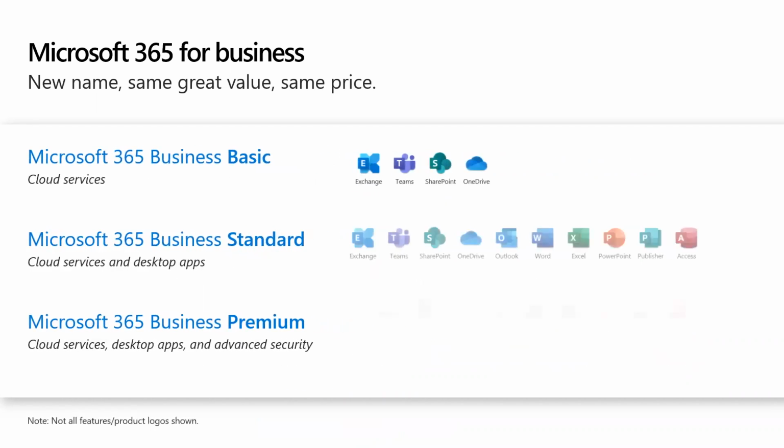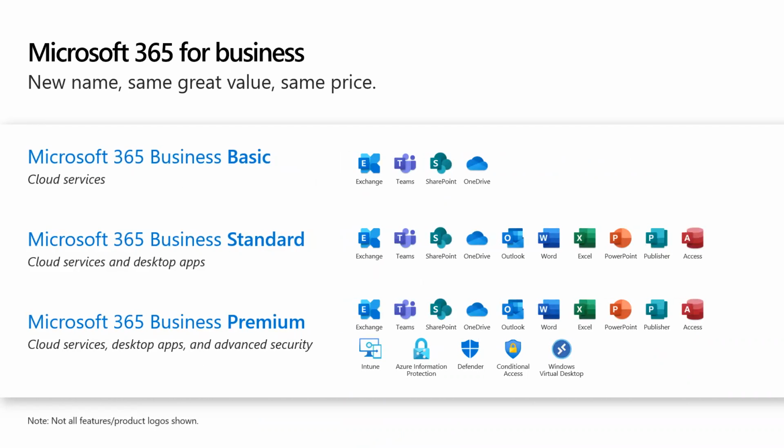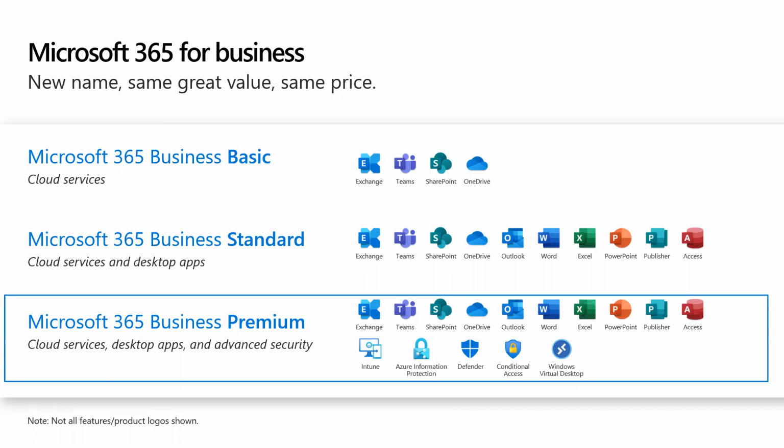It's $20 per user per month for that particular product. This gives you everything you need to run your business, but more importantly, to do it in a secure way, using the benefits of the cloud as well as some of the traditional things like the Microsoft applications for your desktop. You'll see there are 3 levels of the business series. The Business Premium is the one we're going to focus on today, and it has many additional products over just the apps. A lot of people think that Microsoft 365 is Word, Excel and PowerPoint, and that's really just a small part of it, as you can see in this graphic.